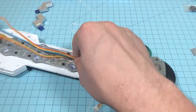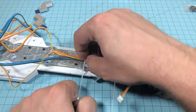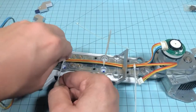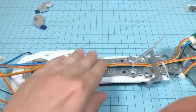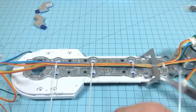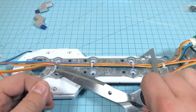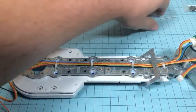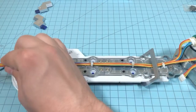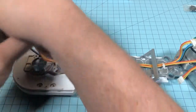We'll do that. And now we have 3 more to do. Okay. There we go. Okay, now with all of these on here, I can just snip these off. Okay, now that, with that on there like that, do we feed these wires through there just yet? No, the wires go feeding through this way.